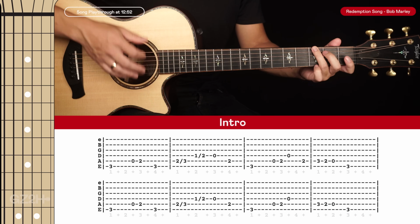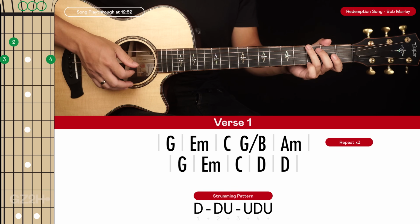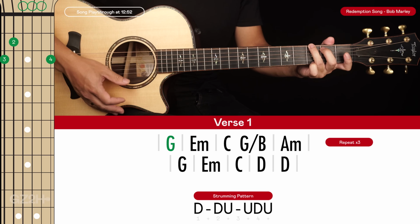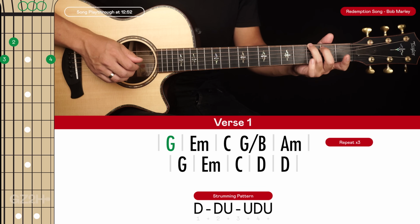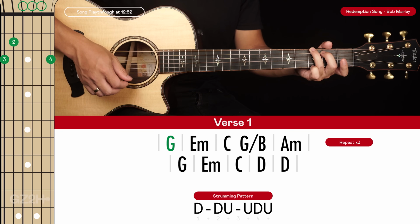So after that intro, we then get into some chords. We start off with verse 1 and there's 2 lines of chords here. So we're going to start with the G chord. Now Bob Marley plays his G chord like this. So it's a 3-finger G chord with our ring finger on the 3rd fret of the 6th string, middle finger on the 2nd fret of the 5th, and pinky finger on the 3rd fret of the 1st string.